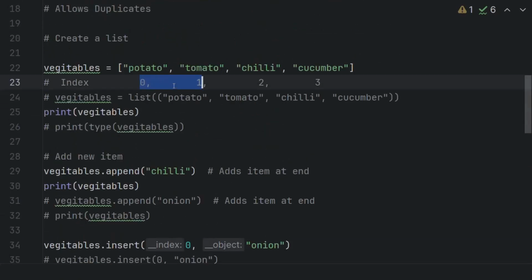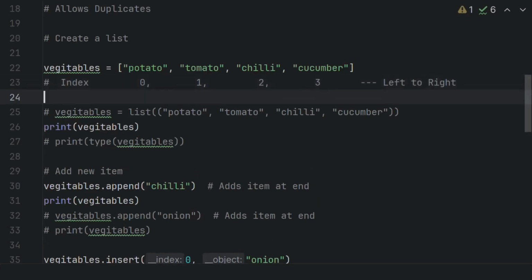We have seen this indexing, right? This actually goes from left to right. That is the indexing we have seen. But indexing is also possible from right side to left side. We can actually start from the right side. How? -1, then here -2, -3, then here -4. So now you may have a doubt.